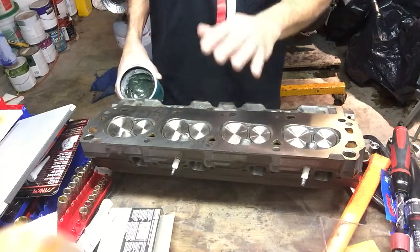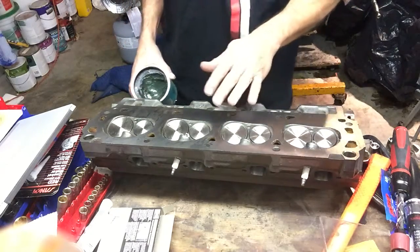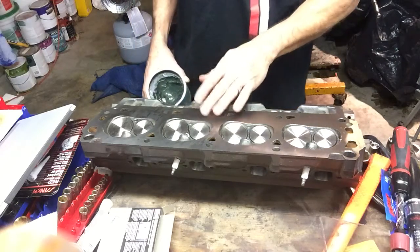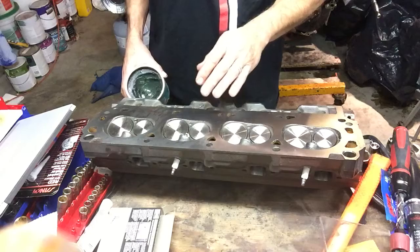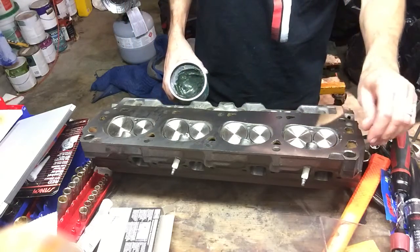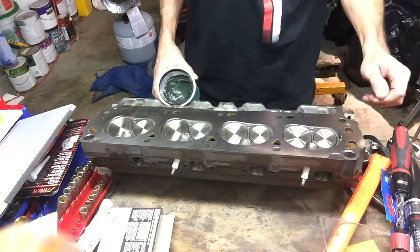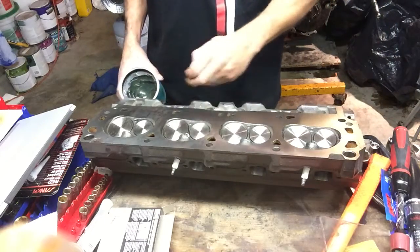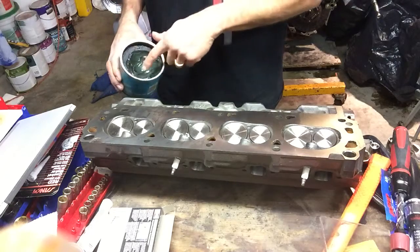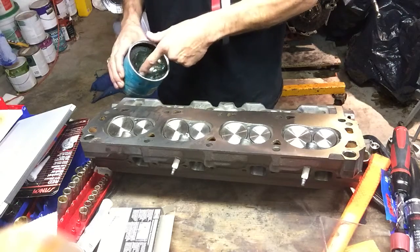Does it really matter? I mean, yeah, it matters, but they've not been moved from stock much. But I want to quantify their volume because I'm calculating both static and dynamic compression ratio with this new layout. So I want to know what that volume is in order to make that work. So how do you go about that? Well, let me show you.